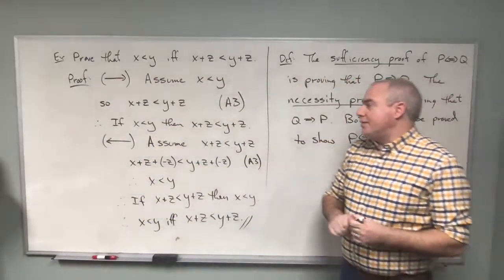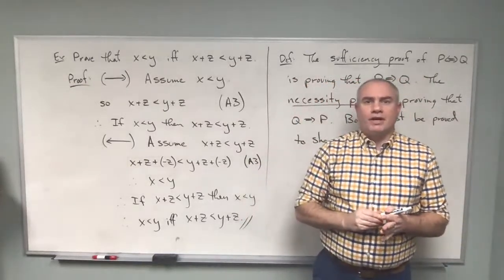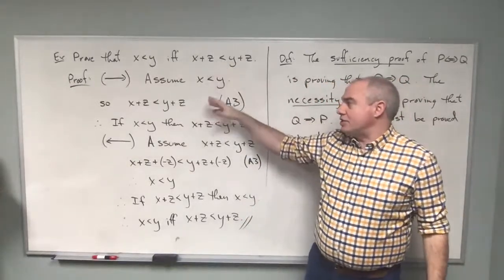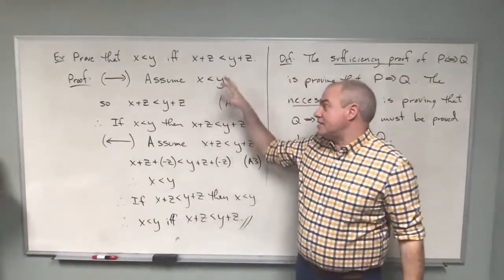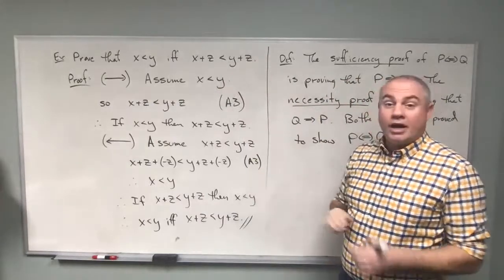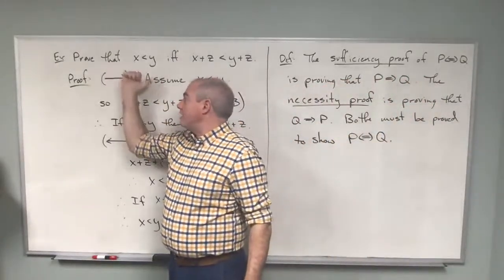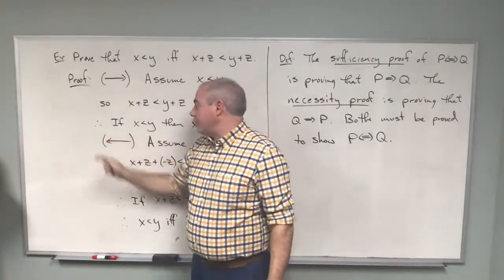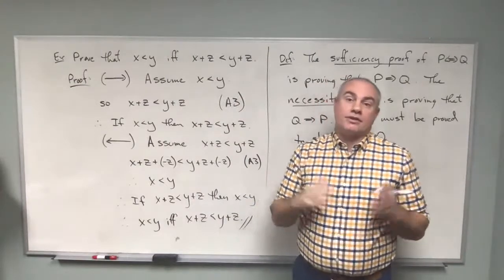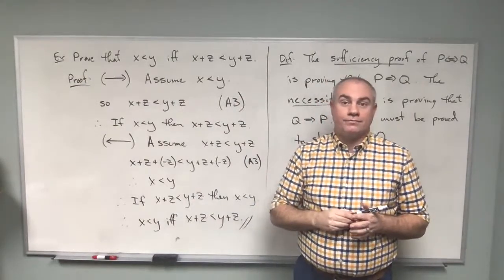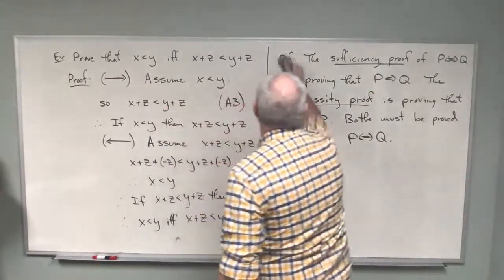Okay, this is a very, very simple if and only if proof. But the point of this proof isn't so much that this is such groundbreaking news, but that this is the form of an if and only if proof. That you have to first prove one direction, then you prove the other direction, and then you can conclude the if and only if statement. Okay, so that's how we're going to go about it in general. Okay, let's do another example.